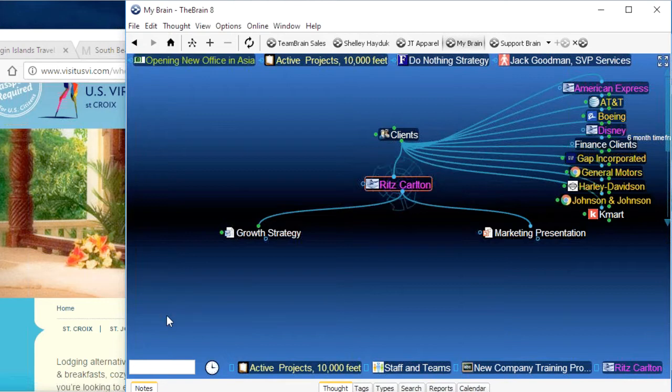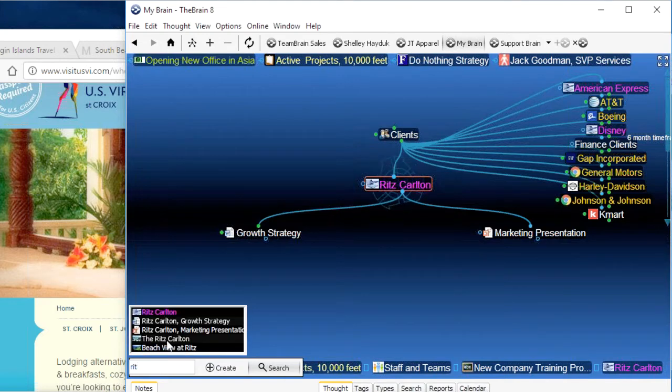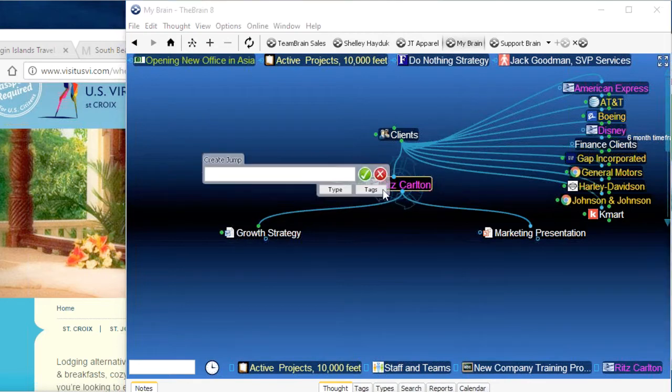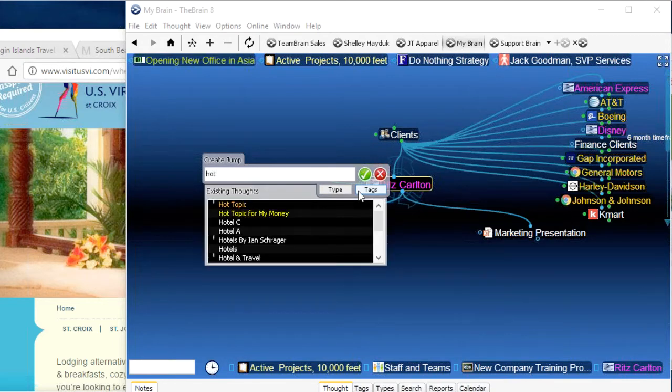And this is interesting, actually, because this Ritz-Carlton thought is a different thought in my brain. It's not the Ritz-Carlton hotel thought. This is Ritz-Carlton as my client. So very interesting. I forgot about that. And what I'm thinking now is I'm going to see if they have, I have a contact here, if they have maybe a coupon or friends and family discount they can use. So now I'm going to go ahead and link my client to this hotels section.